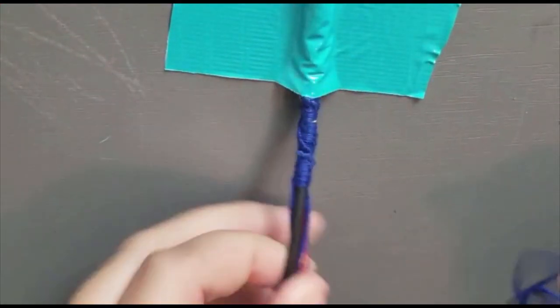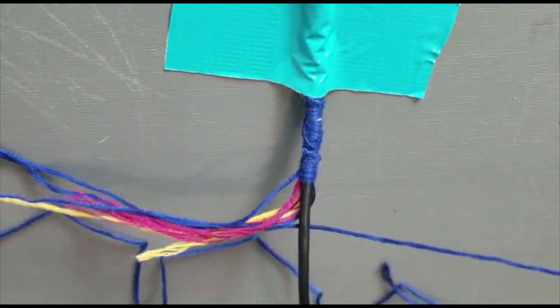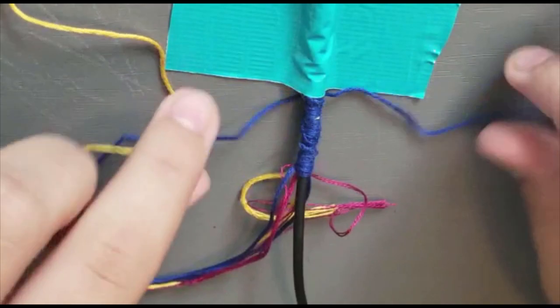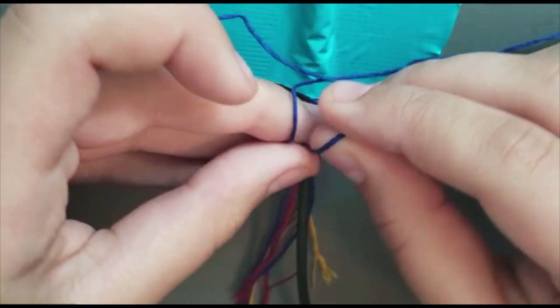Also, if you want to replace your string but you don't want to replace all of the strings, just take the color that you want and do the exact same thing, but instead of cutting all of the strings, you're just going to cut the blue strings. Tie the knot with your new blue strings.